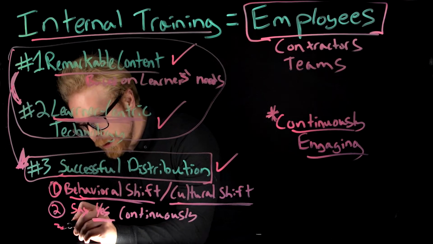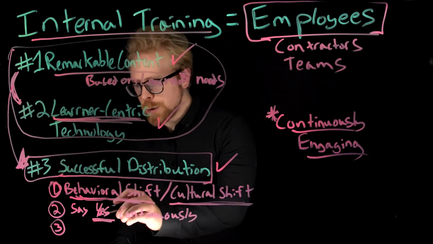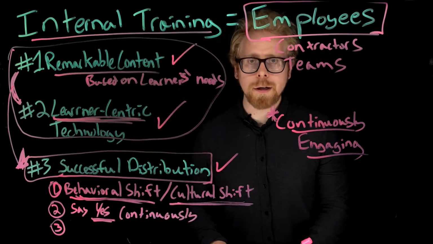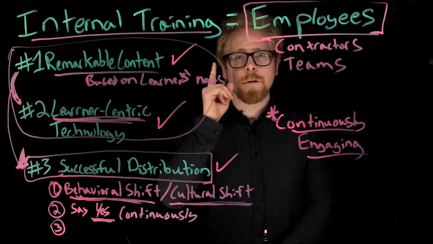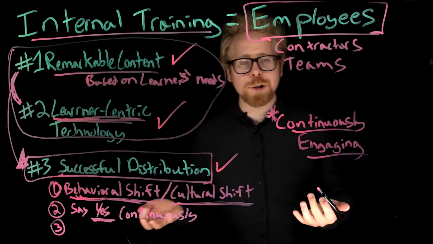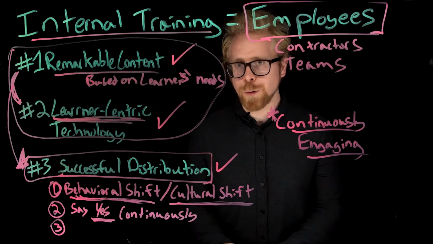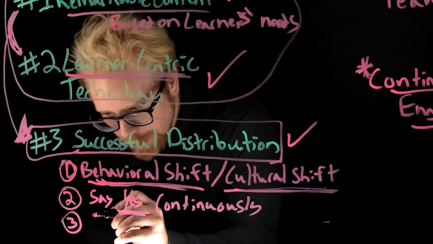So that's number 3 here. So you want to create the behavioral shift, cultural shift. You need them to say yes continuously. Let's focus on getting them to say yes continuously for one challenge to start. And what do we do? We start with the biggest challenge. So whatever the biggest challenge your employees are having, build an hour of content around it. So biggest challenge.